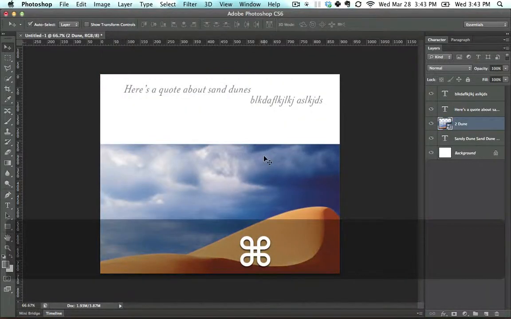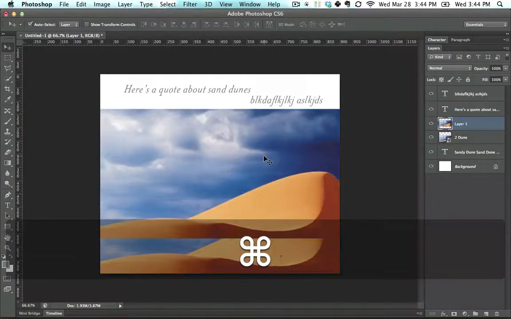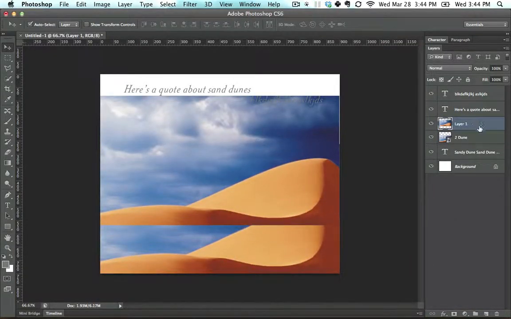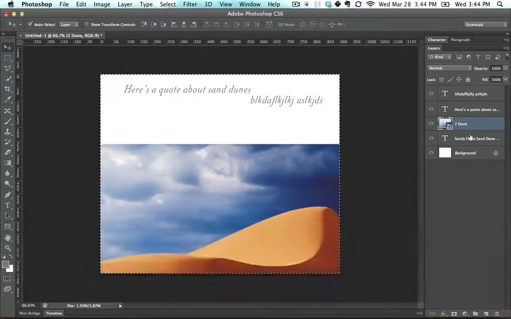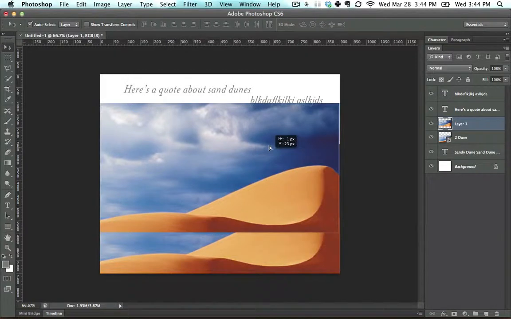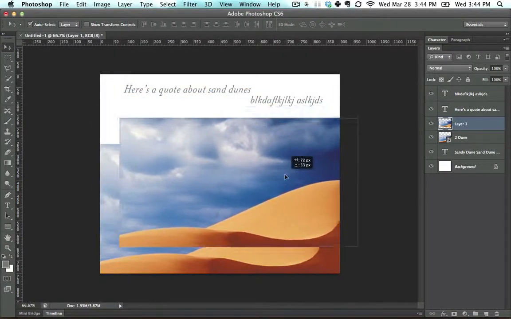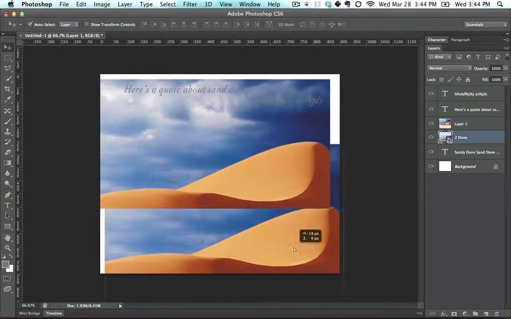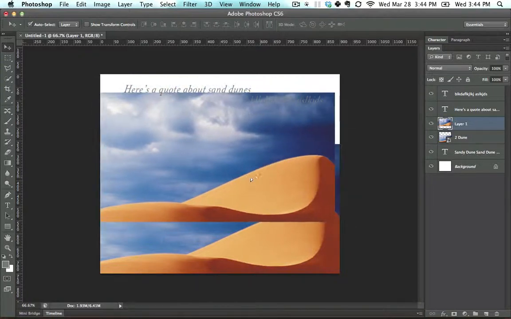So if I were to select all, Control A, copy, Control C, and then paste, Control V, notice that another layer appears. Let me paste that in again. Pay attention to the layers palette. Control V, a new layer appears. This is what allows me to drag these differently. If it's on a different layer, I can treat it as its own individual object. Each individual object is on its own layer, or to rephrase that, each individual layer is its own object.